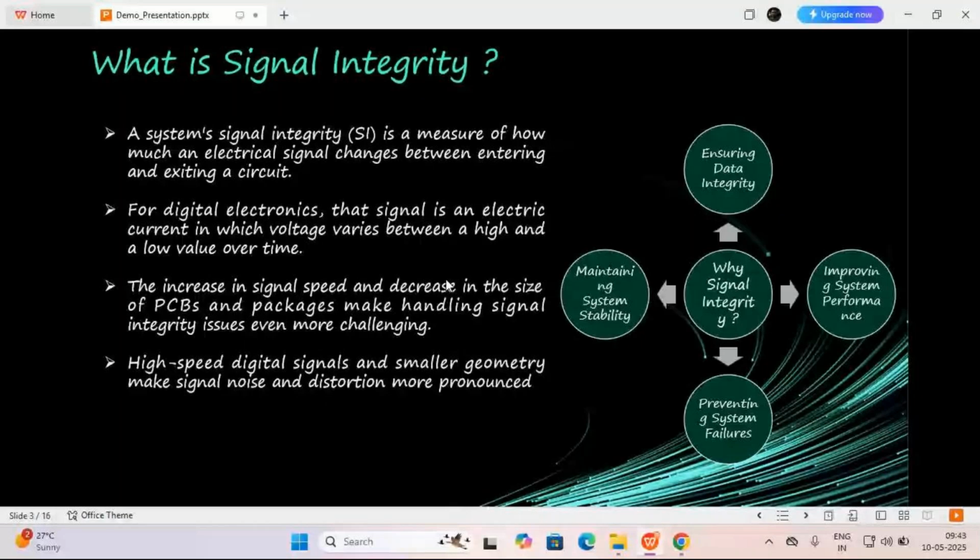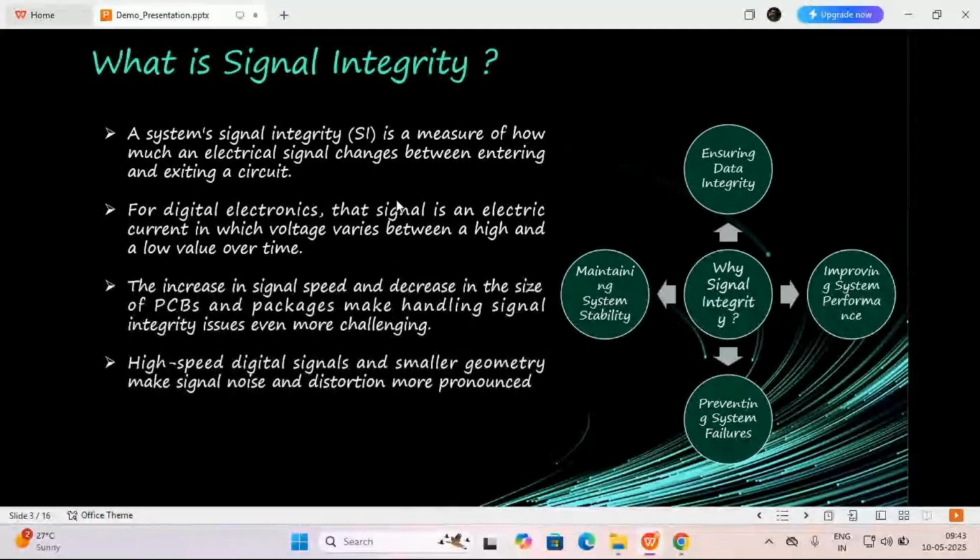Now the question comes, what is the need of doing signal integrity analysis? Why should we do signal integrity analysis? Let us understand with a very basic example. Let's say we have two conductors, or two wires, going side by side of each other, in very close proximity of each other.